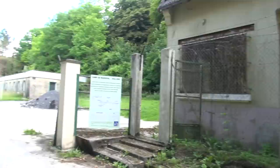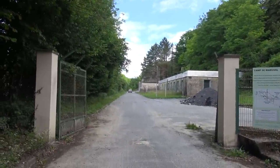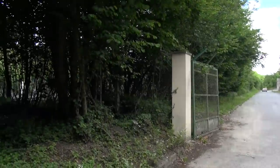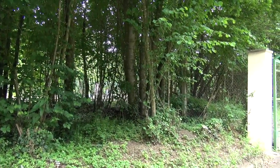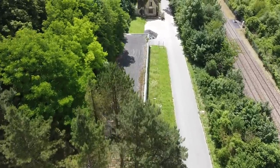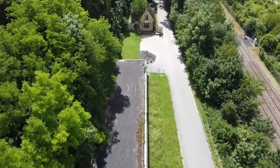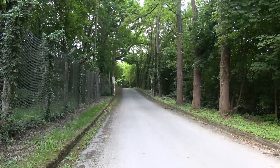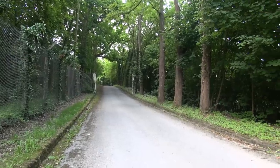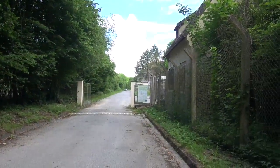If you look closely at all these security zones, the first gate being up here, to the village on the other side of here. Now, some of this is a little deceiving because afterwards, NATO took over this site for some years, as did the French military. But this was Hitler's headquarters, built in 1942, of course abandoned sometime after the D-Day landings in '44. And he was here, at least once that they know of.